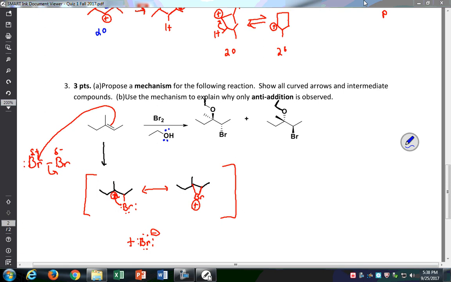It's going to attack the more substituted position because, again, that resonance structure. And when it does attack the carbon, it's going to open up that ring because carbon cannot have 4 bonds. So essentially, bromine's a leaving group, but it's still going to be attached to carbon too. This isn't quite the full mechanism yet, though. We're not quite finished.